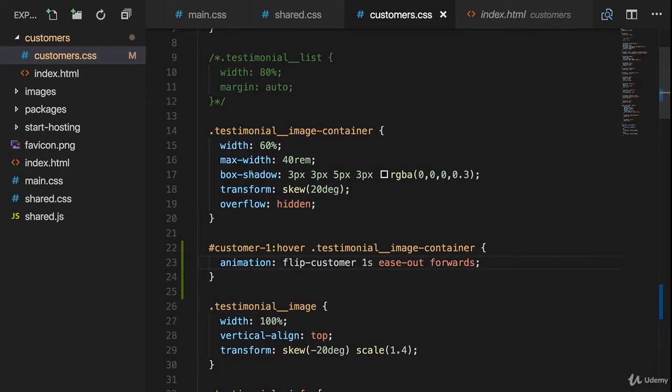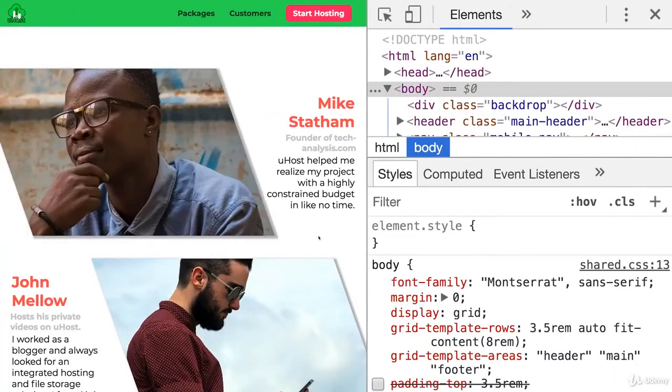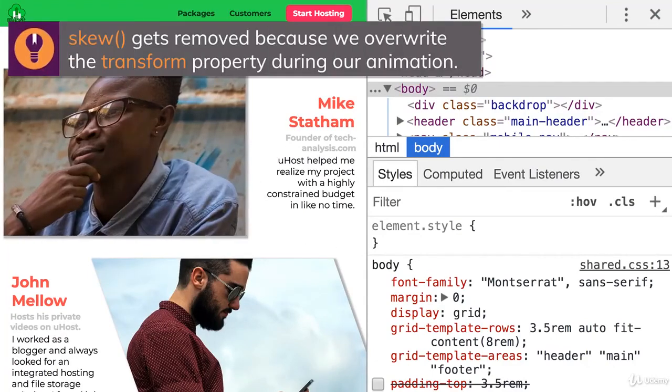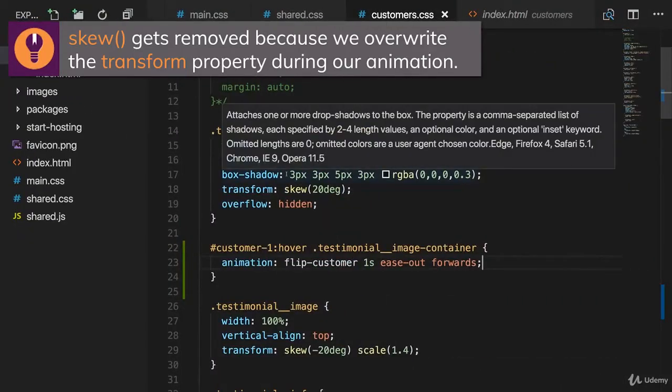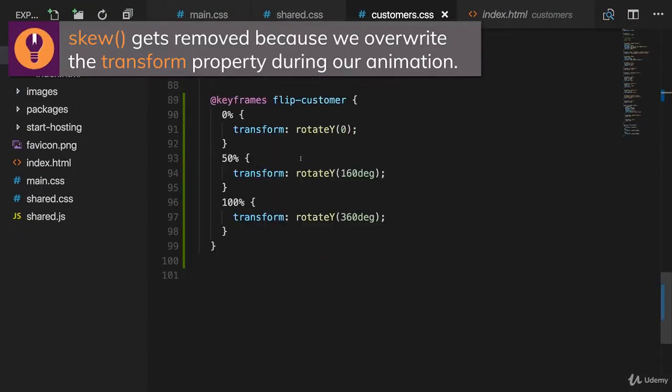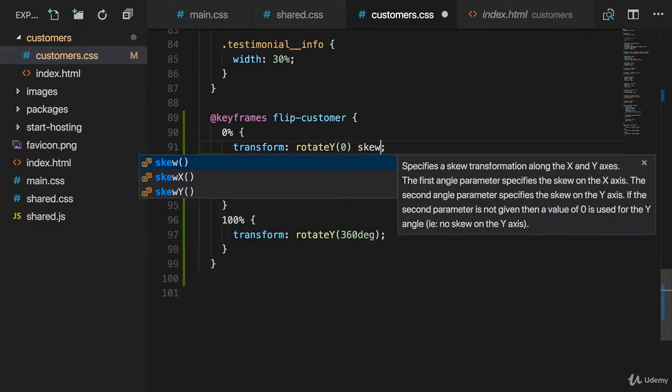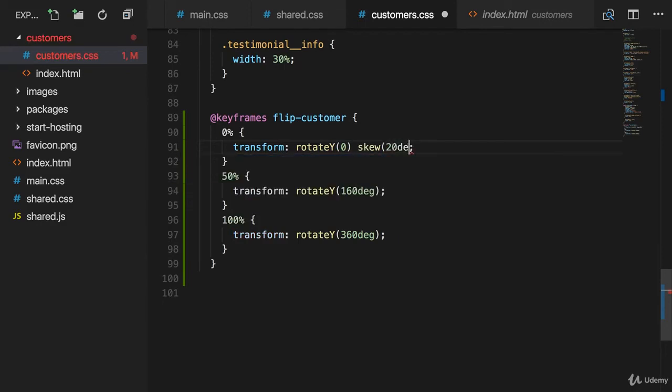Now if we save that and we reload the page, you can already see it. If we hover over the customer, it flips. But the skewness is messed up, as you can see. So this is something we can fix by going down to our keyframes again, and now by animating more than one property. I also want to animate the skewness, and since this also is a transform value, I'll simply add the skew function here. And now it's the 20 degrees by which I skew the container. This now stays constant in all my keyframes because I never want to change the skewness.